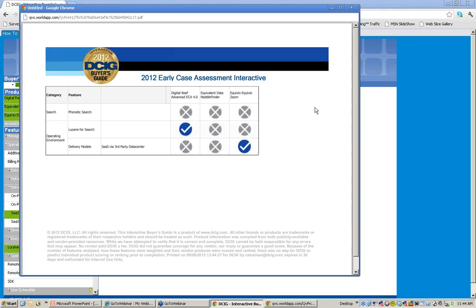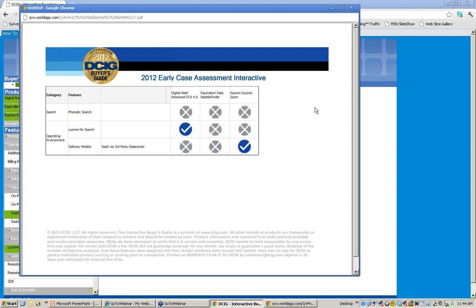And you can go in and obviously choose the ones that you're going to do better than others. Just as important from an end user standpoint, you can go in and say, you know what, I've got 4 or 5 vendors that I think seem to fit the criteria for what I'm looking for. Let's go in and really look at those features that are important to us and see how they stack up against each other.